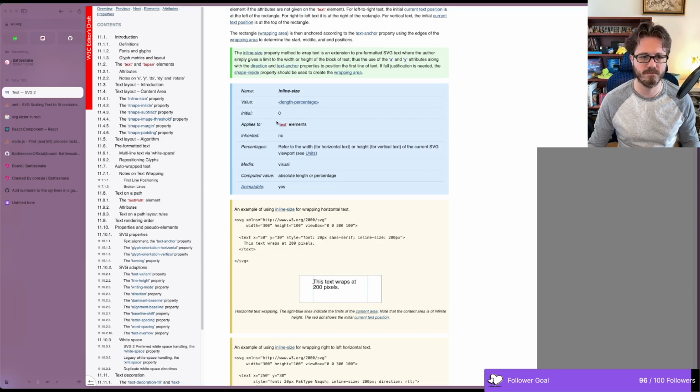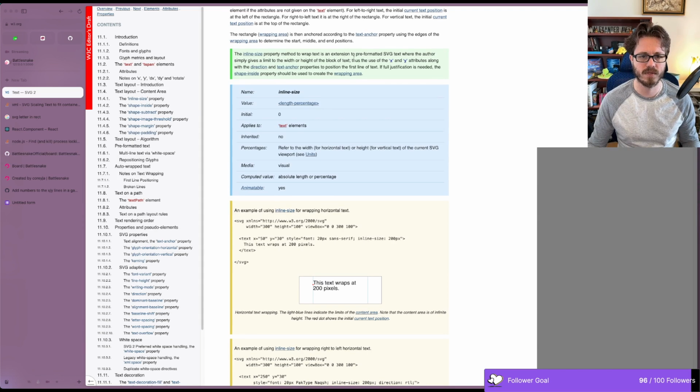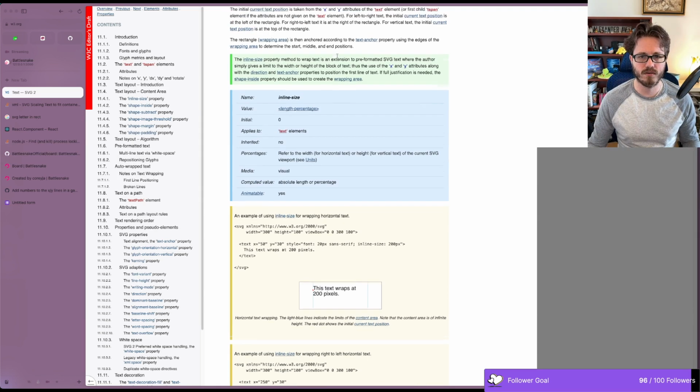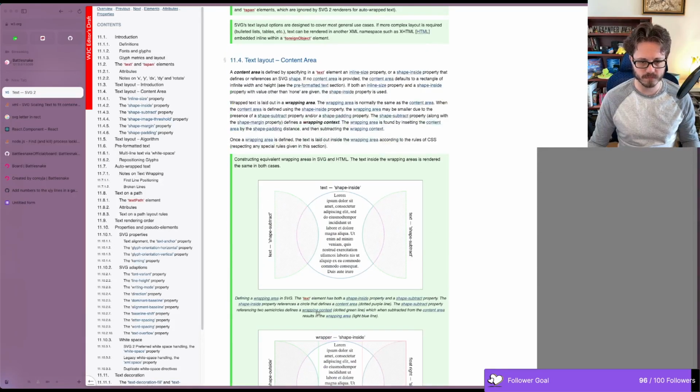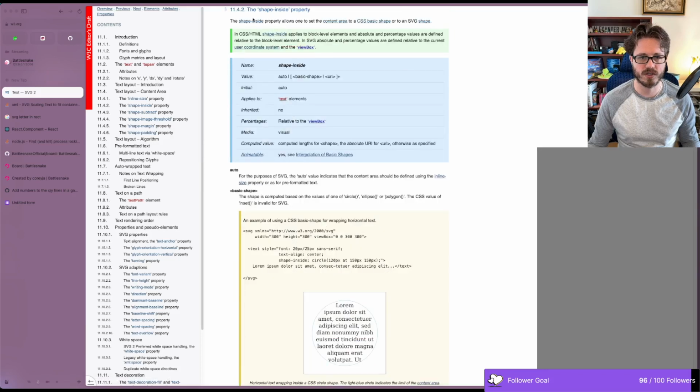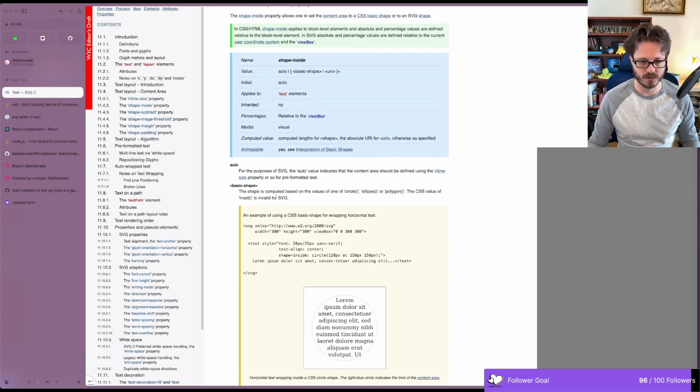Wait, what? Shape inside property. Oh, so you have to give it a shape.